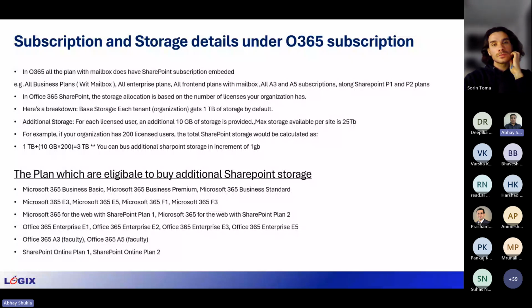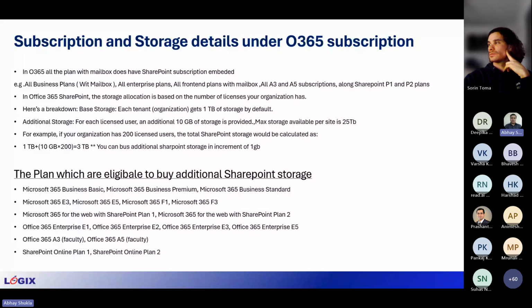Then, of course, the most important question most people ask is, how do I get storage in SharePoint? By default, in SharePoint, storage is allocated to the organization as 1 TB. And then the rest of the additional storage is available as part of the number of licenses your organization holds. So per user, you get 10 GB of storage space.